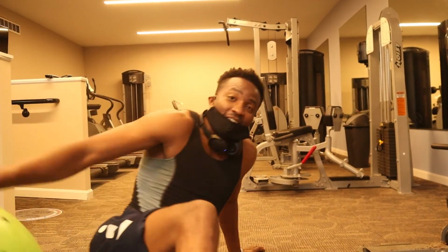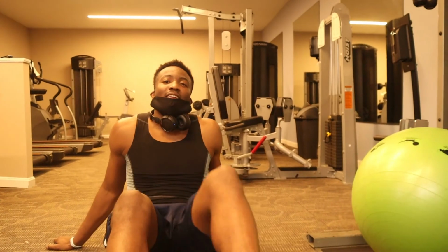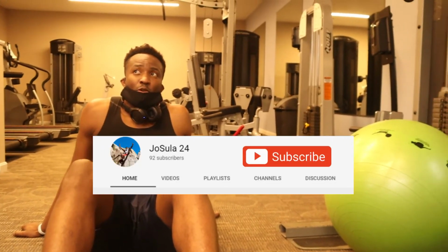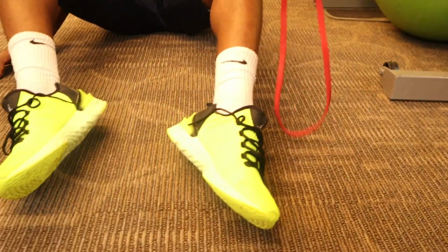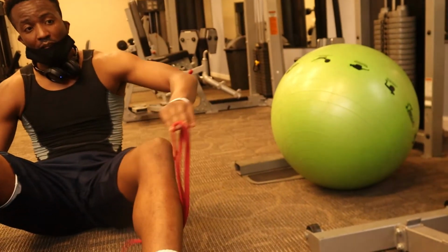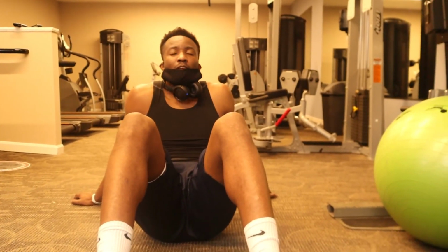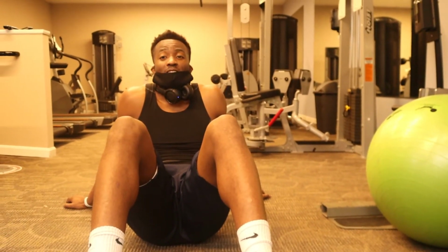Small ball. This ball right here. That was my first time doing the side planks with that thing over there, and my first time doing a single leg thing with these bands. That was my first time. This is my first time here. Yeah, that's my very first time here.